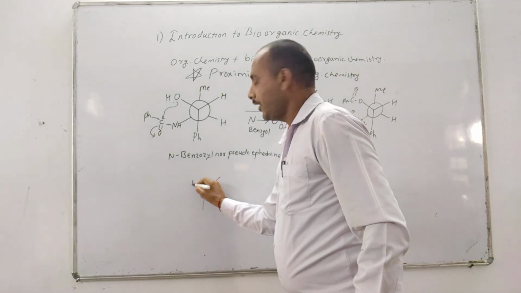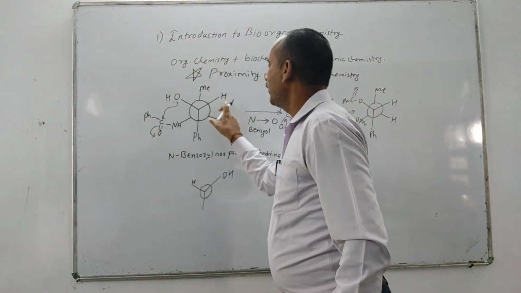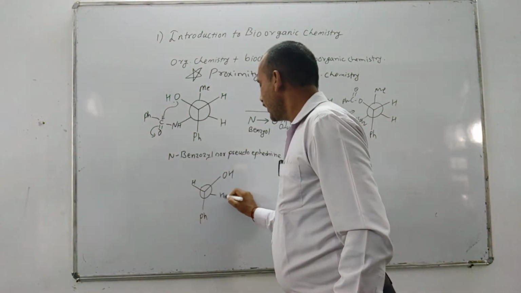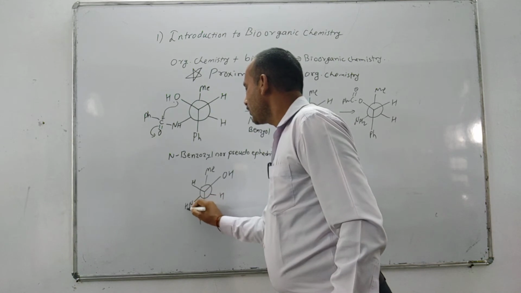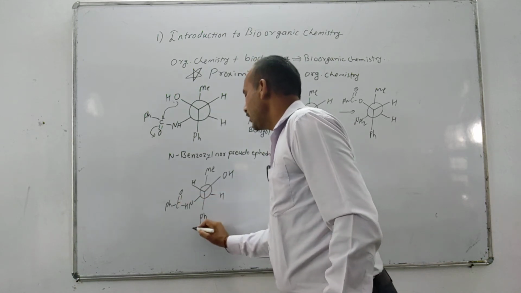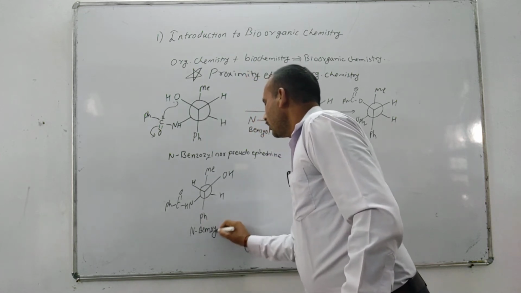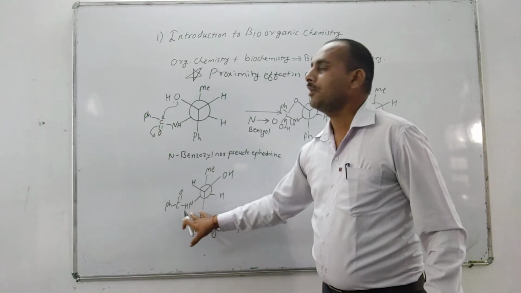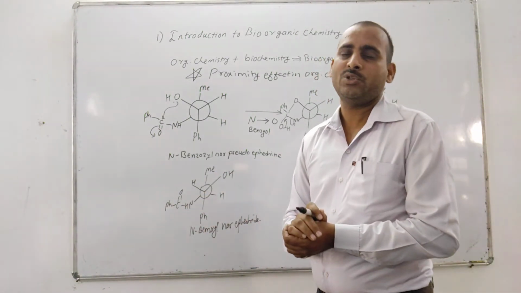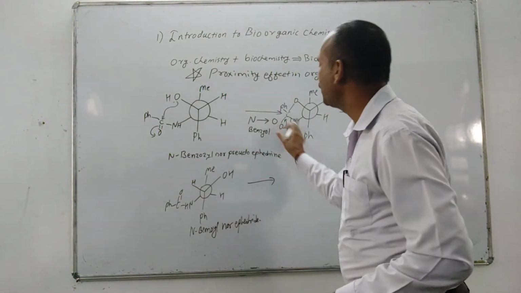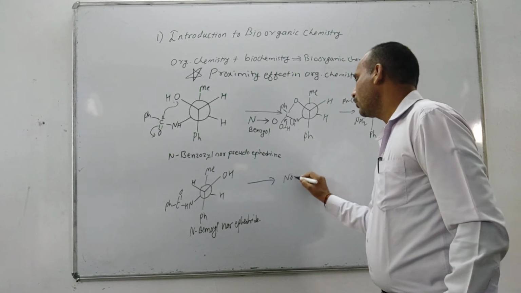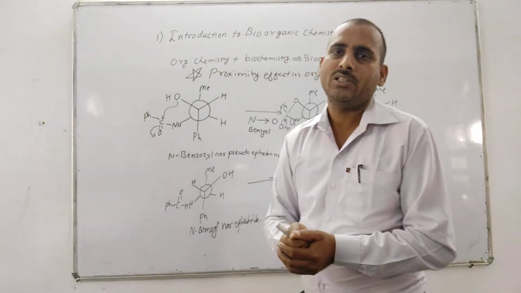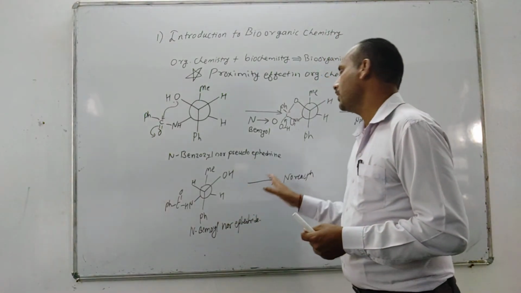Here is H, OH, and Ph. There is H, Me, NH, CO, Ph. Now it is also N-benzoyl norephedrine. Now in this molecule, the OH and this N-benzoyl group are present anti to each other, and there is no proximity effect, and therefore there is no migration of the benzoyl group from nitrogen to oxygen, meaning there is no reaction. As this OH and N-benzoyl group are anti to each other, there is no proximity effect, and therefore there is no migration and no reaction.